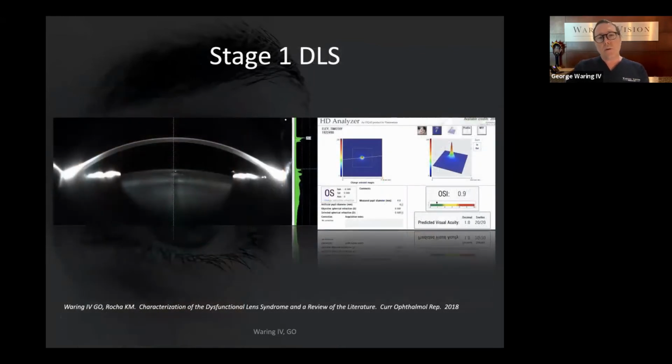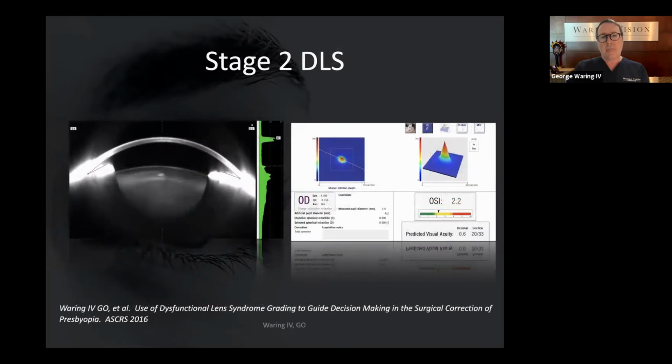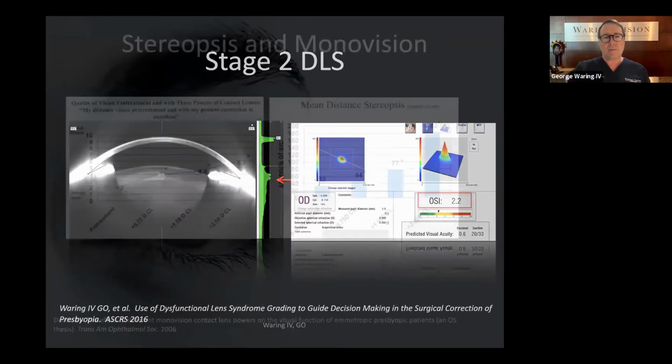But more and more, we're looking at these early presbyopes, not so much incipient, but manifest. And where historically we would think more about a corneal-based solution, we're really thinking more about a lens-based solution earlier on in life. Once we get to the second stage defined by lens opacities, and you can see the retinal image quality worsening, it really is sort of a no-brainer to do a lens-based procedure from our perspective, because you're not just fixing the emmetropia, you're improving image quality, not to mention the progressive nature of this disorder.